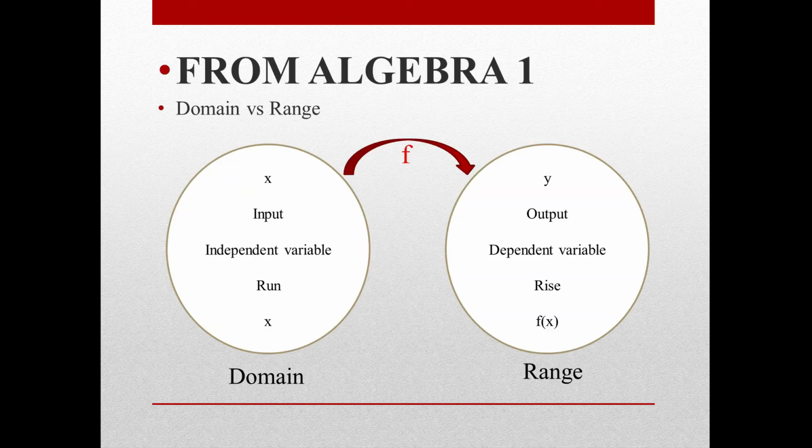Here we have a reminder of what domain is versus what range is. Domain is the set of all x values, and range is the set of all y values. A function maps your input to your output, your x to your y's. In other words, a function is a rule that depends on x and it results in y. You plug in an x value and you get a y value as output. That's why x is called the independent variable and y is the dependent.